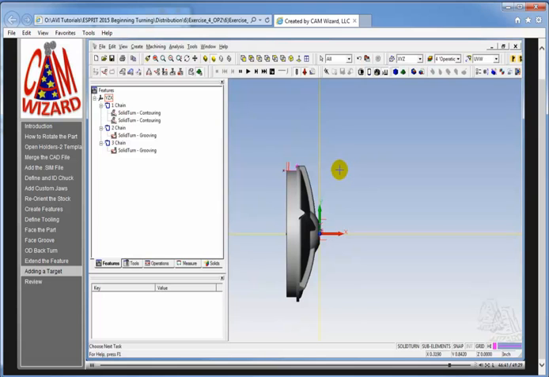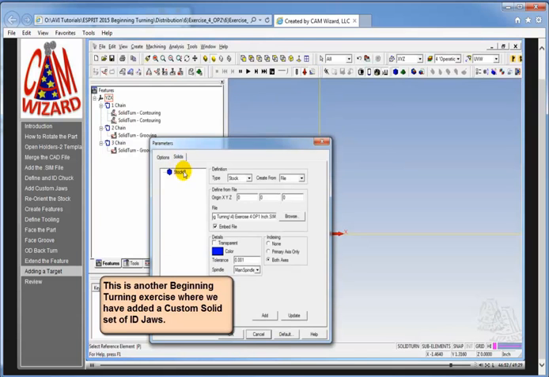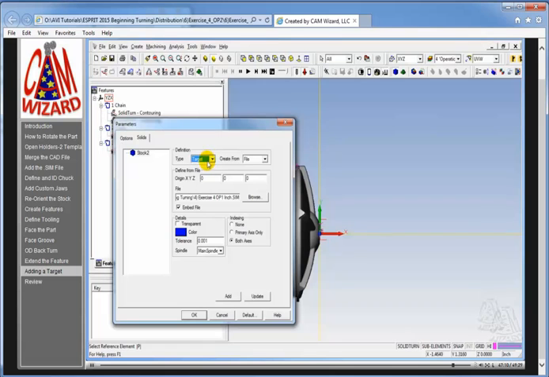Now one more thing I want to add here. I want to make absolutely certain that we haven't violated our solid at all, our part. So one of the things I'm going to do is add a component to simulation that I don't think we've added yet. Under simulation, since we defined a solid for our stock, I'm going to go ahead and add a target. A target is something that you can add if you have solids here. If you're working off of simply the bar stock or tubing from machine setup, you can't add a target to that. But I'm going to add a target from a solid.